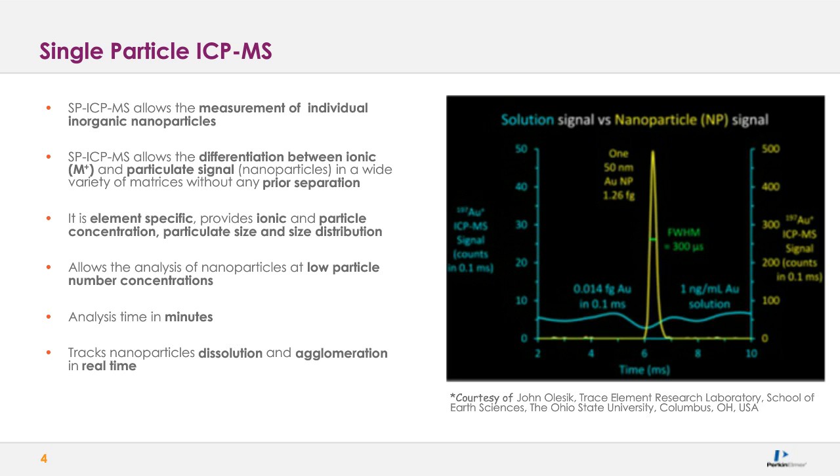We're going to use this capability of single particle ICP-MS to open up looking for impurities in semiconductor grade samples. The technique itself also allows us to look for low particle concentration numbers, and it is great for environmental studies and environmental implication studies, because it's one of the only technologies that allows us to look at PPT and PPV levels of contaminant at the particulate level.